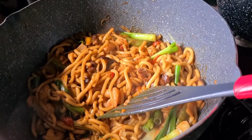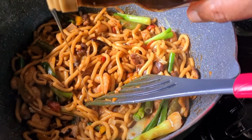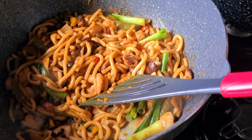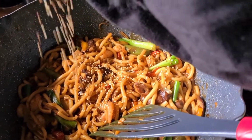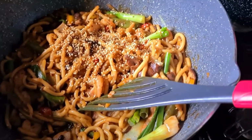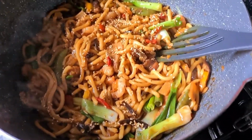So now that the heat's off, I'm going to drizzle in some sesame oil, a bit more, and some sesame seeds. And there we go, guys. Prawn chow mein.